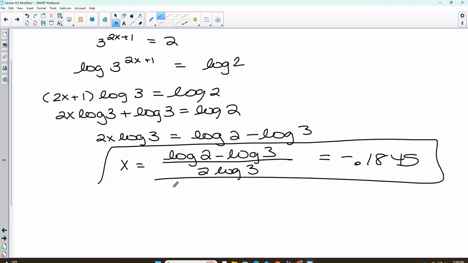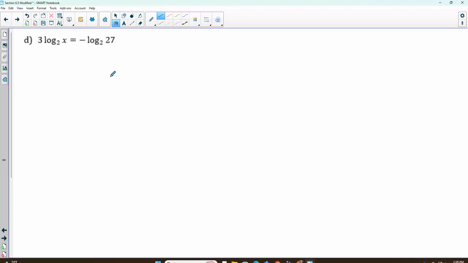So the problems with logs. There are really 2 types. In some of them, every term has a log, and in some, only one term has a log. If I look at this first one, we have a log on each side. The issue right now is the 3 and the negative in front. I can't just divide it over because it just moves the problem to the other log.